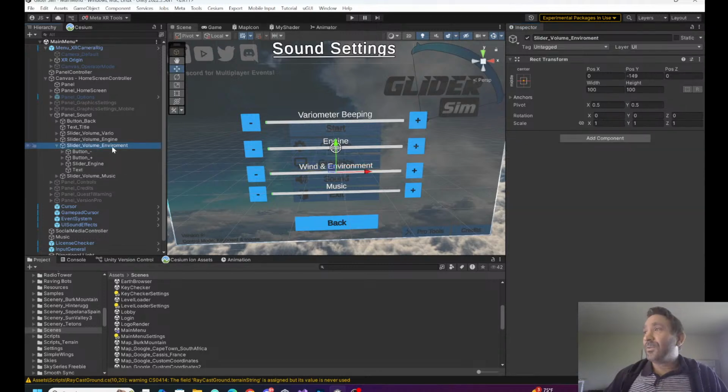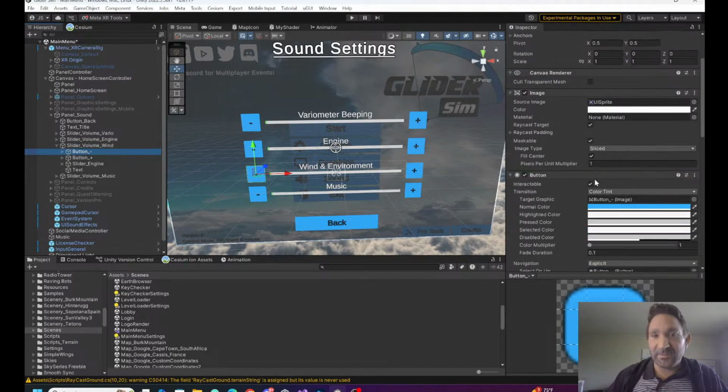In the code, we'll call it simple. Let's go wind. Wind volume in the code. Alright. So now we need to adjust that.